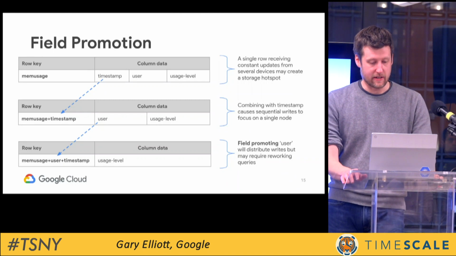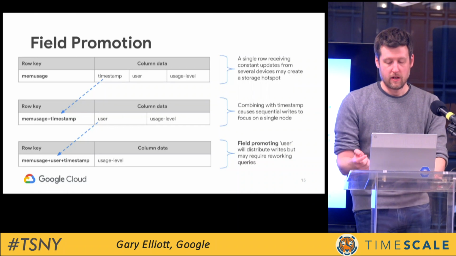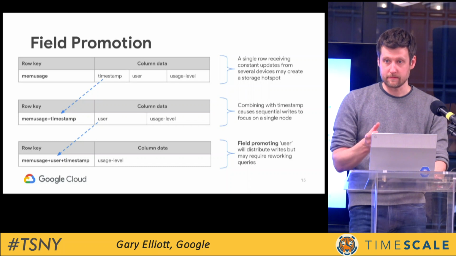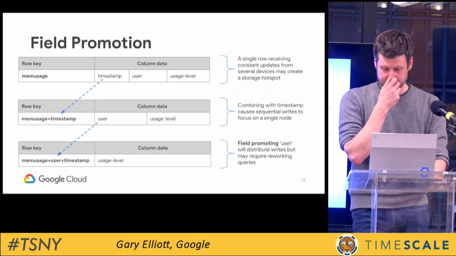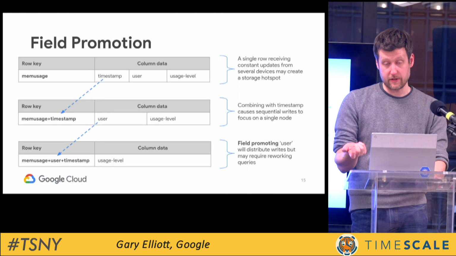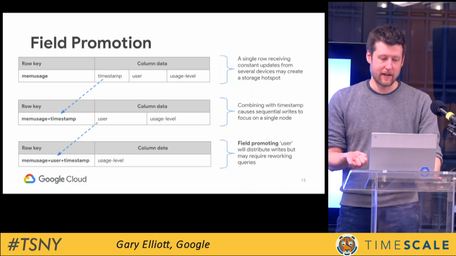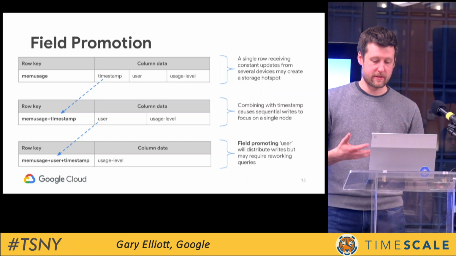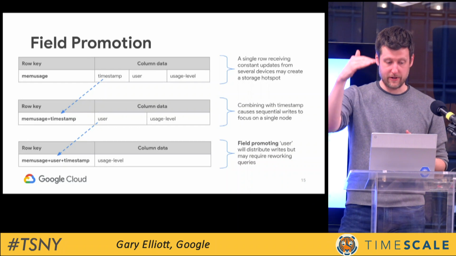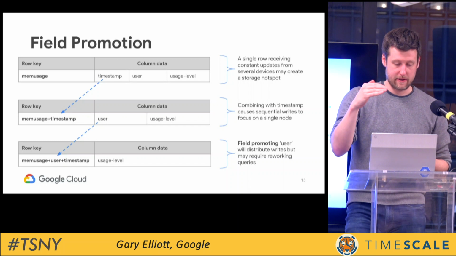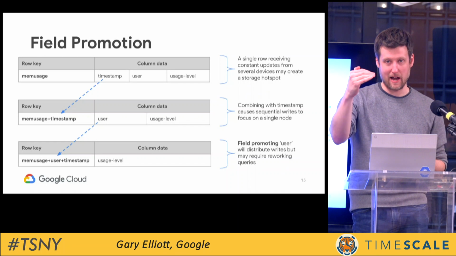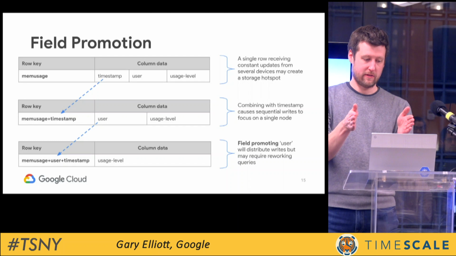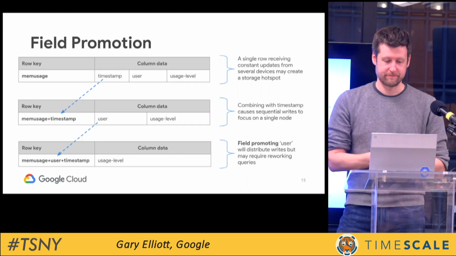So field promotion is the idea of taking one of these columns and putting it in the row key. So in this example, what if you put the name of the metric and then append the timestamp after that? That is potentially good. It might be better. But again, usually data is coming in for right now, right? So it's not that much better, because as you sequentially write data as time increases, your row key here is just, again, monotonically increasing, right? The timestamp is just going to go up a little every time, and a bunch of writes are going to still focus on that one Bigtable node that handles that, and you're going to hotspot on that node yet again.